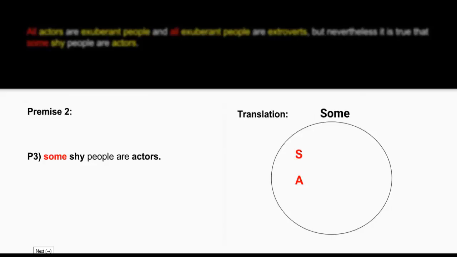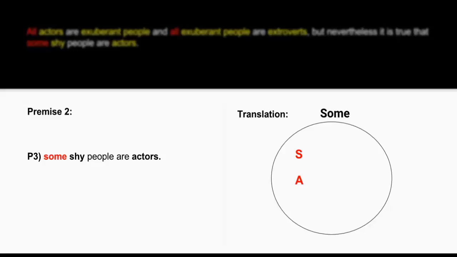Premise 3 introduces us to the some statement, right guys? Let's see what we have for some. If you refer back to my other tutorial regarding the beautiful cat, Persian cat question, it's exactly the same thing. When you have a some statement, you want to draw a circle just like this. Let's do a quick review on some. With some, our scope is from 1 all the way up to 100, so the range is huge. And there's no such thing as a contrapositive. Some in logic has the commutative property. Another way of thinking about the commutative property is that it's reversible.